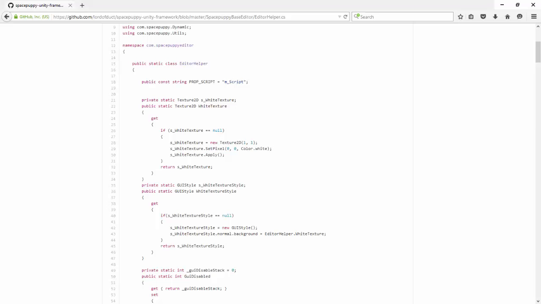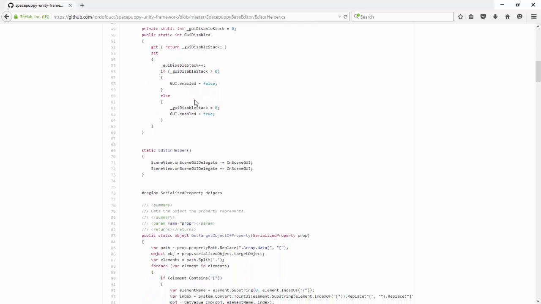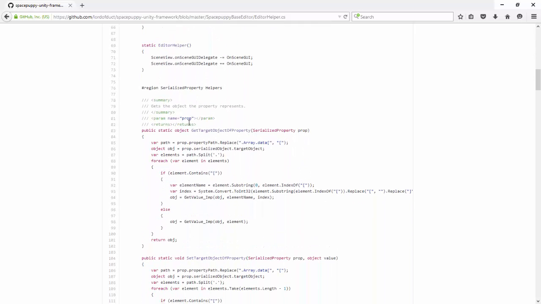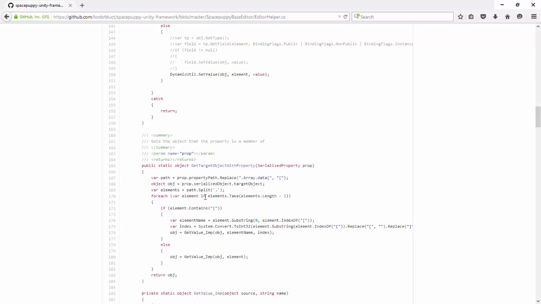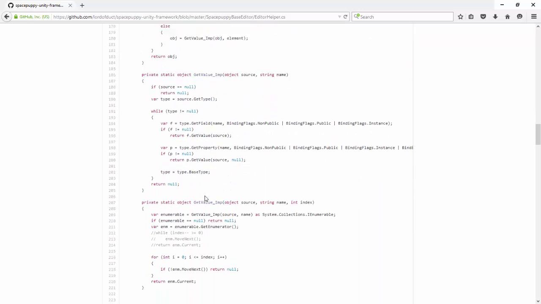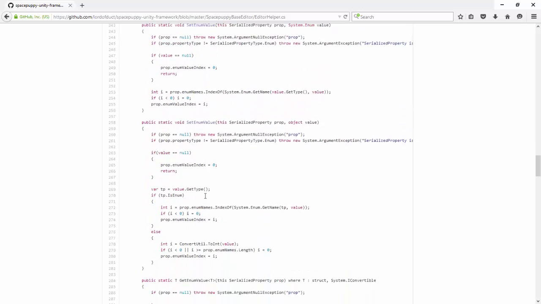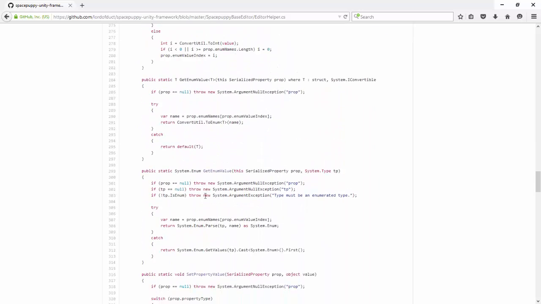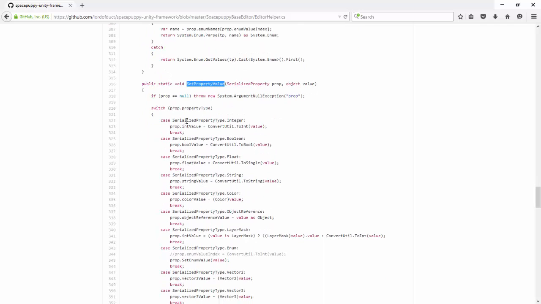So if I come here, set target, set property value. Okay.